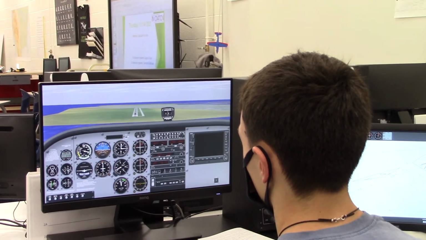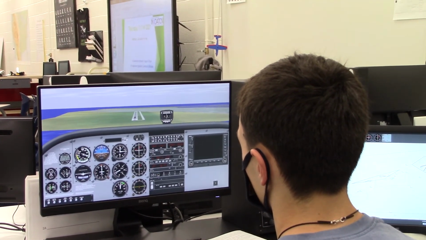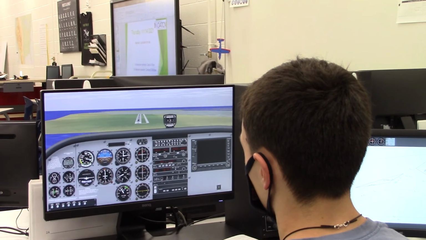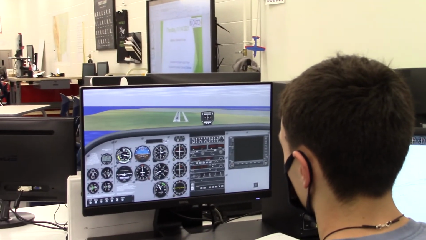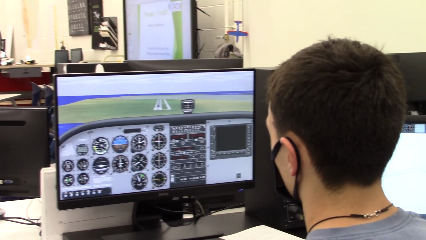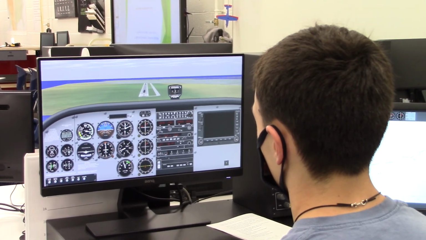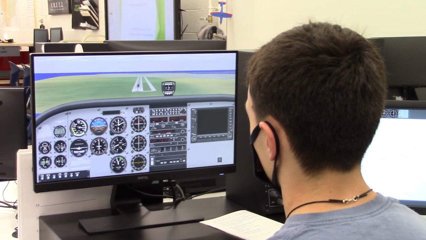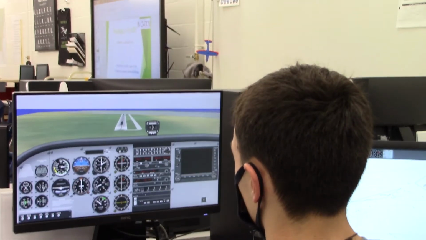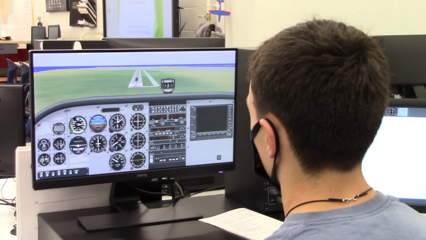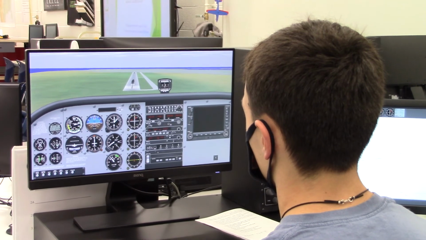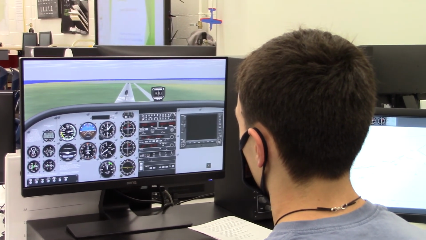Okay, normally there's something going on in the simulator. Normally the PAPI lights will be visible at this point for him to judge his glide path, and they're not on for some reason. They should be on when you fly this profile. And at this point, he's cleared to land, he's got his flaps down, he's just watching his airspeed and his glide path. He's coming on down to flare.